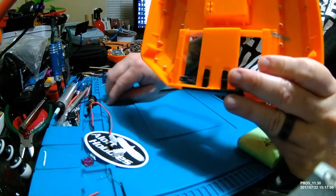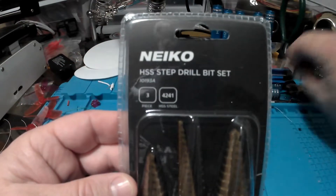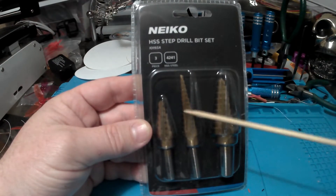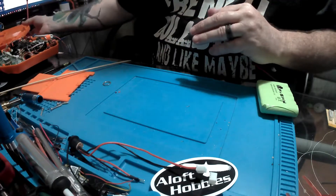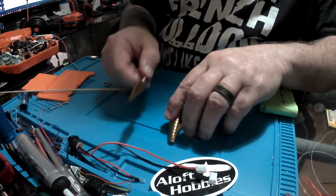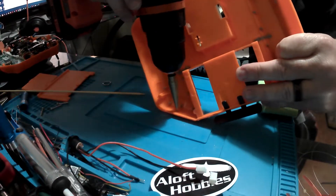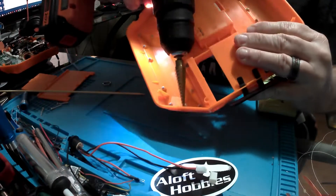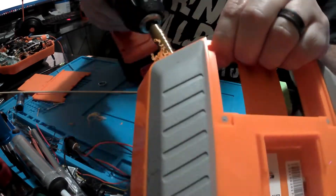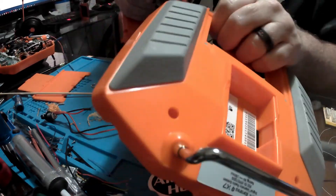Drilling wasn't possible from the inside, but it would be a lot easier on the outside. What we're going to need is a half-inch or 12-millimeter drill bit. I went out and purchased some step drill bits because for drilling plastic they're a lot nicer and they'll make a nice, clean, professional hole. We're going to use the long, slower-stepping drill bit, which is not quite as rapid a drilling process. I started drilling out a pilot hole so I could see the backside, then went to the outside where it's much easier to drill, and drilled my way down to the half-inch mark on the step bit, then threw her in reverse and backed her on out.